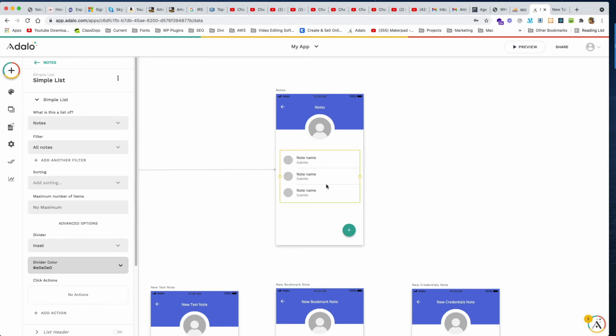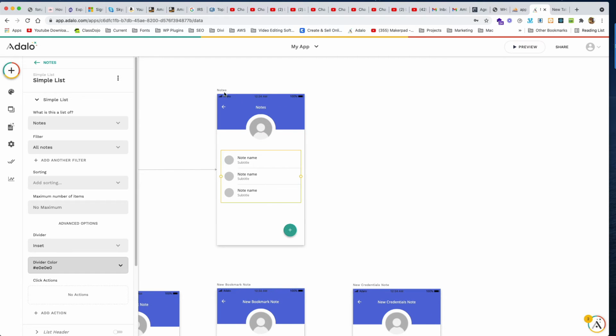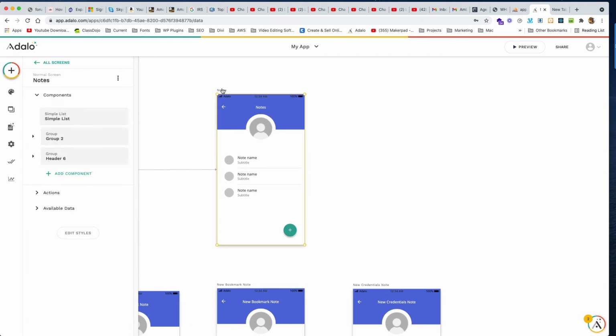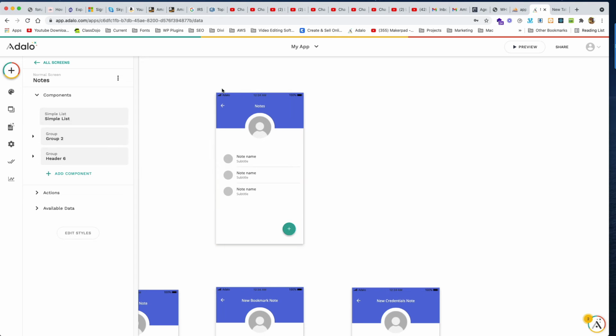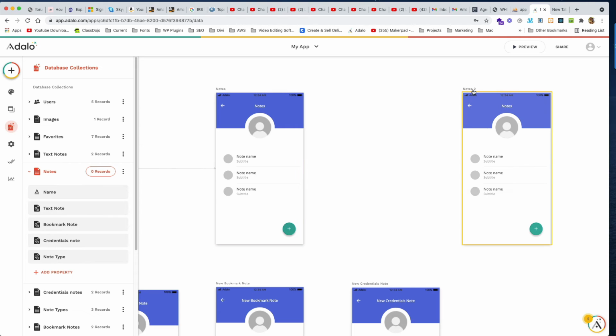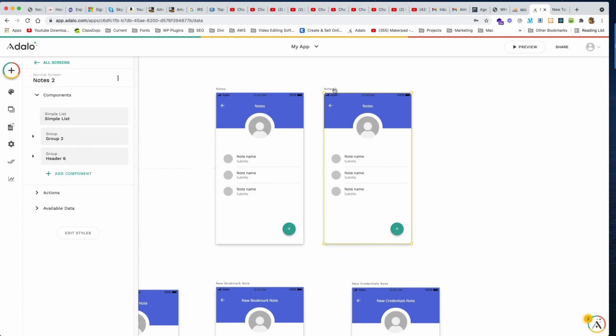So over here, we're listing the notes, and then when we create the notes, I'm going to do this to make it easier. I'm going to go over here and copy this, Command C, Control C, Command V, Control V, put another one over here, and this is going to be new notes.